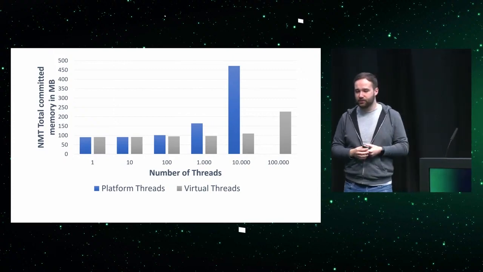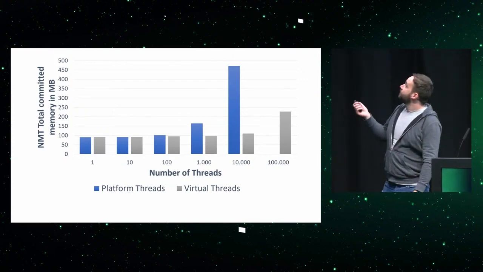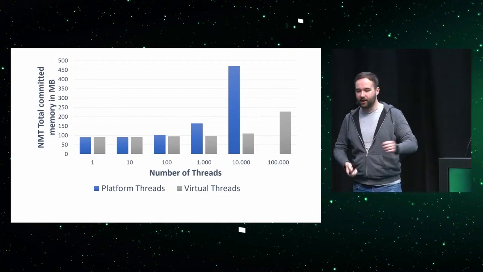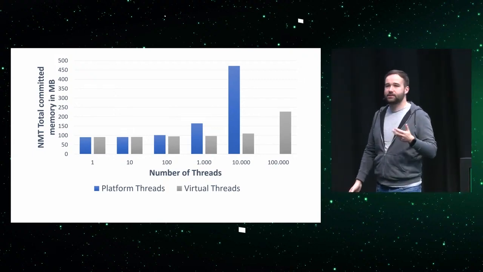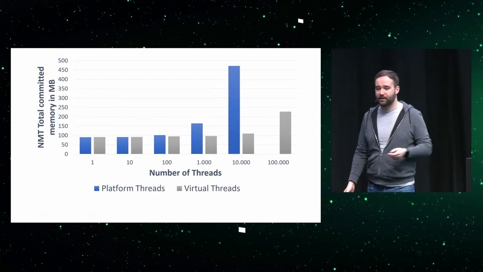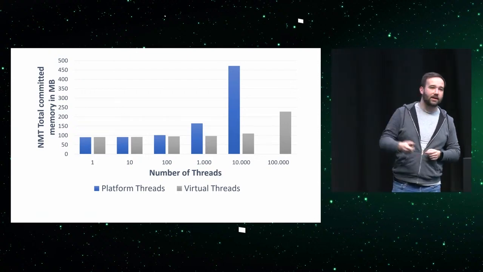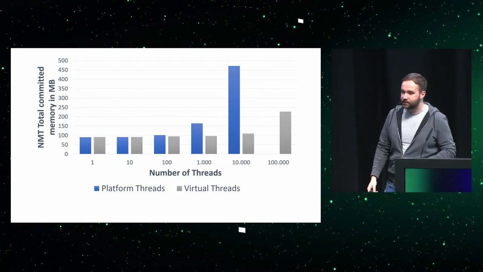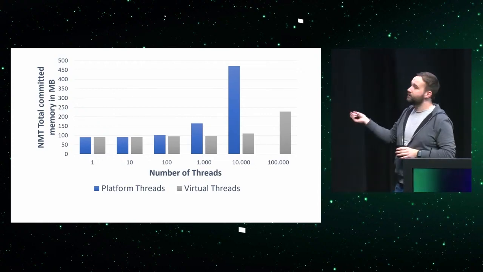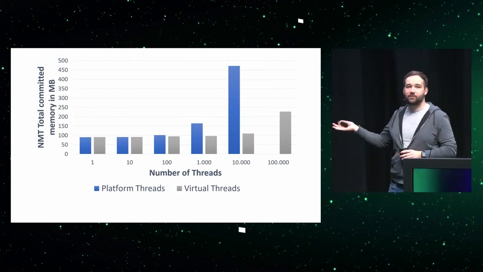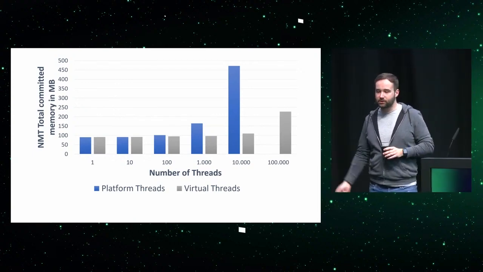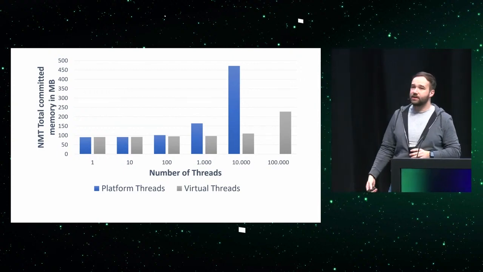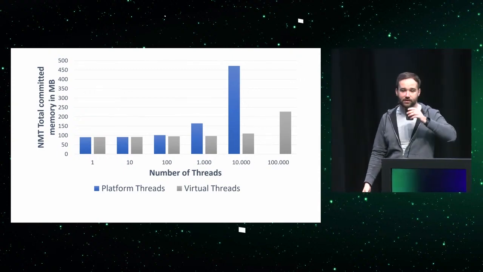And as you can see with virtual threads, you can create really a lot of them, even 100,000, which is just fine. Because with the platform threads, I got an out-of-memory exception. That's why there was no blue bar in the last one, for 100,000. So as you can see, if you are just using a very small number of threads, then the platform threads are fine. But if you start using a bigger number of threads, then you will see a really big difference in the memory usage of the virtual threads.